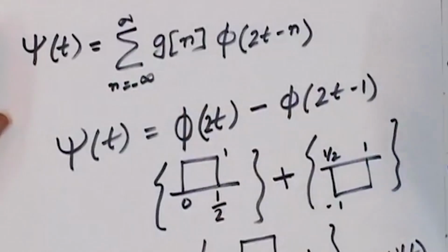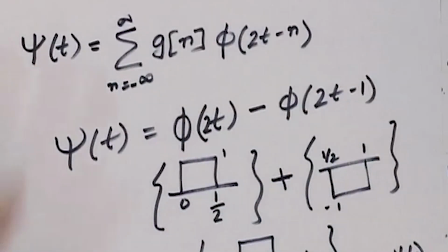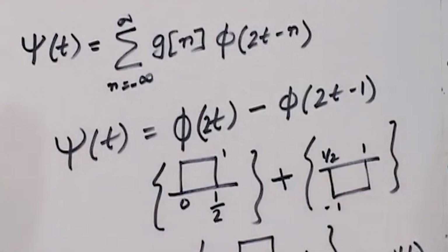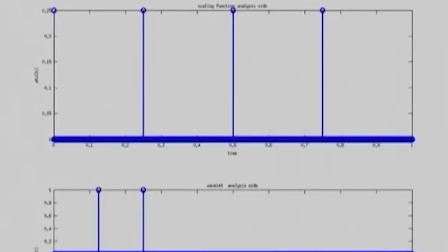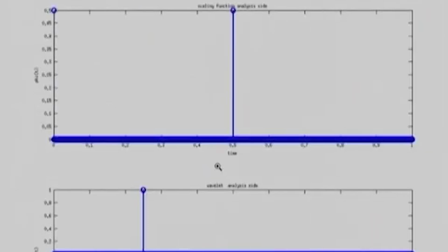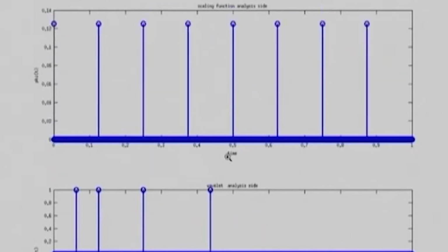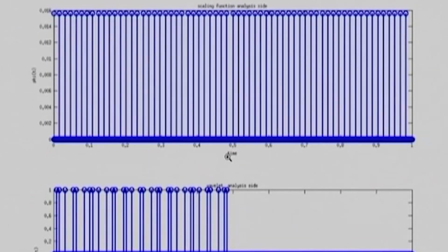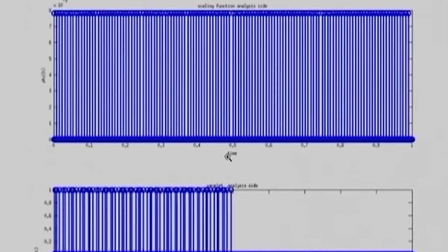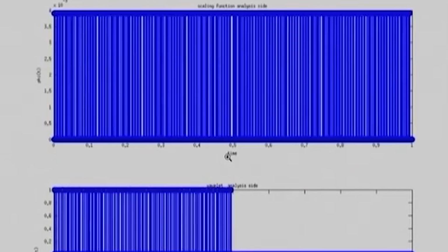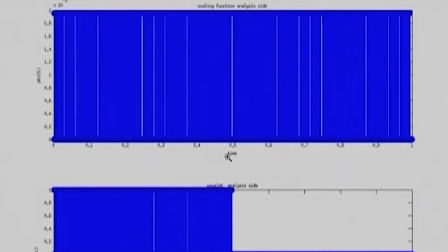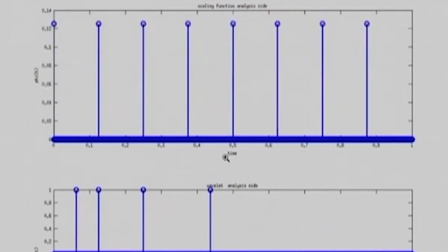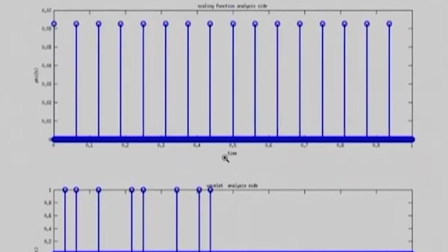Now we will have a look at some simulation demos to see how we can use more dilates of h of t to get a better approximation for phi of t and how it converges to an exact brick wall sequence. So as we can see here, there are two impulses, one at 0 and one at half, and once we convolve this with h of 4t, we get 4 impulses, one at 0, half, and 1 by 4 and 3 by 4, as I have just explained.